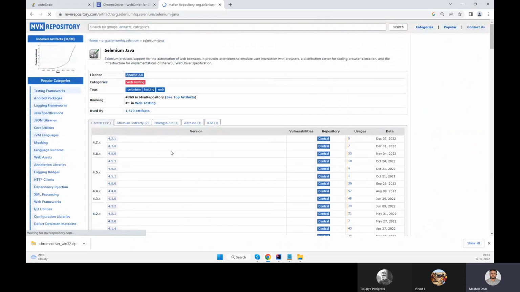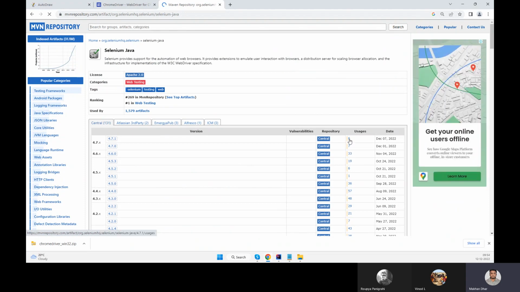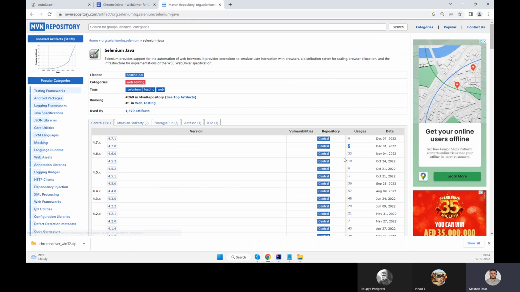Currently any version you can choose, but I recommend always consider the version which most people use. Here you can see the most recent, latest one, but do not use that. There may be bugs and all, right? We don't know, so we'll go with the stable version. So 4.6.2, you can see 33 users. Just click on this.